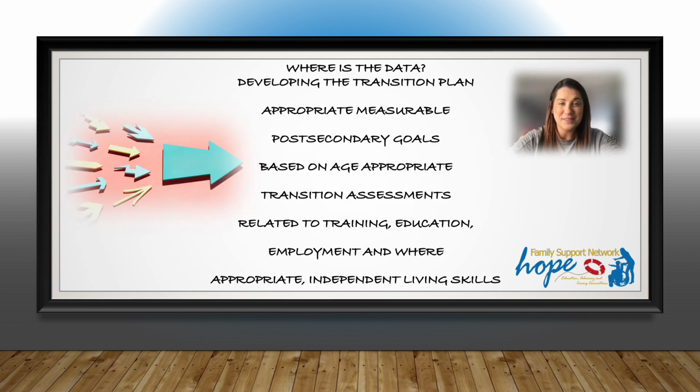So now we've arrived. Where's the data? Developing your transition plan: appropriate measurable post-secondary goals that are based on appropriate transition assessments related to training, education, employment, and where appropriate, independent living skills. Each of these transition plans, just like the IEP, should be tailored to the individual's specific needs.